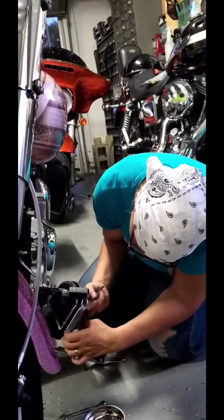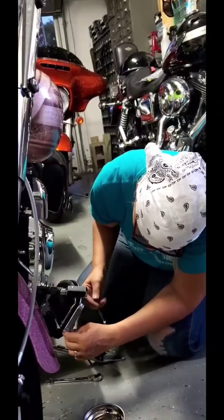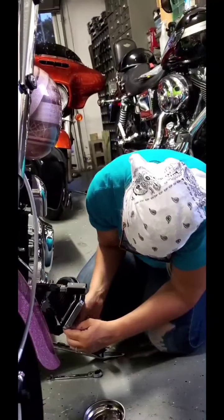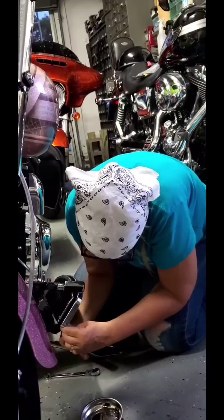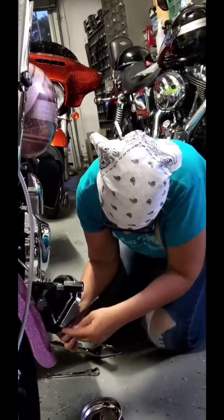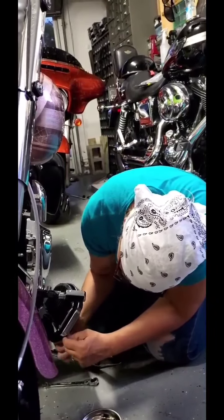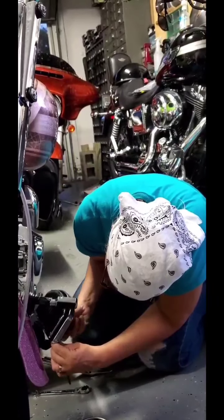If that doesn't work to get in there the way you need it to, you can always go to your box end to get in where you need to get things moving in the right direction. There we go. Now this time it's going to be easier for me to pull up with that, so until I get things going. Again, you kind of have to fiddle around.